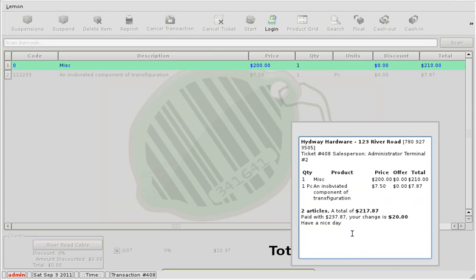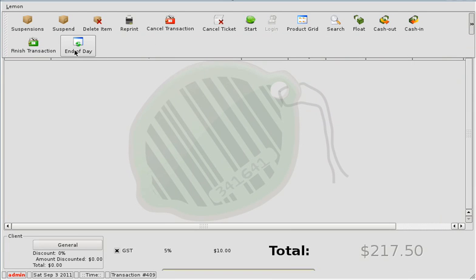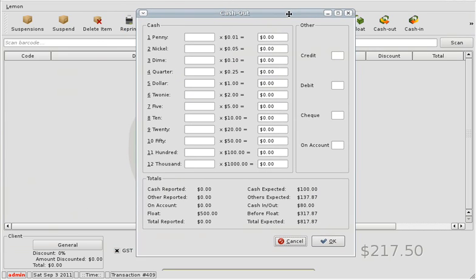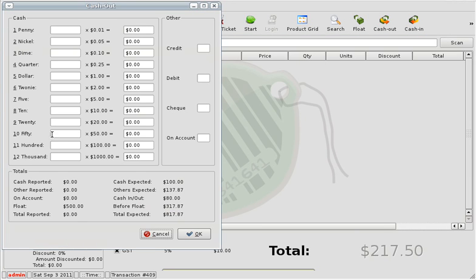What else we got? There's a ticket screen. Speaking of tickets, one of the things I'm kind of proud of is the cash out screen. So it's going to be hard to cash out because I don't actually have the cash in front of me. I don't even remember what the float is. $560 in cash. Okay. So $560 in cash. That's what we have.